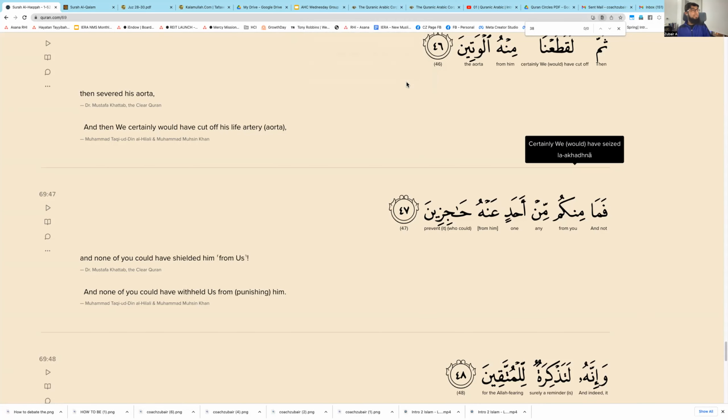Okay, so now we will do the same thing, which is basically word by word and the Quranic grammar, or the Arabic grammar, of these verses. And then at the end, inshallah, if people are interested, we can use that for the review, like how we did it in our last in-person session, to actually review the verses that we covered in the last class and put you guys on the spot.